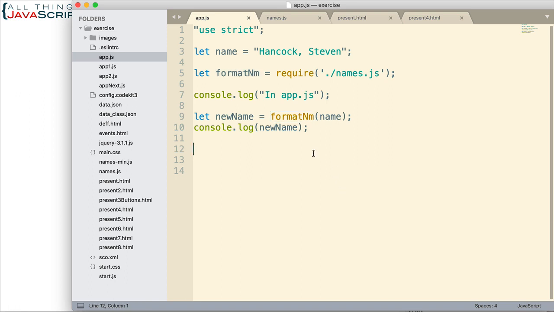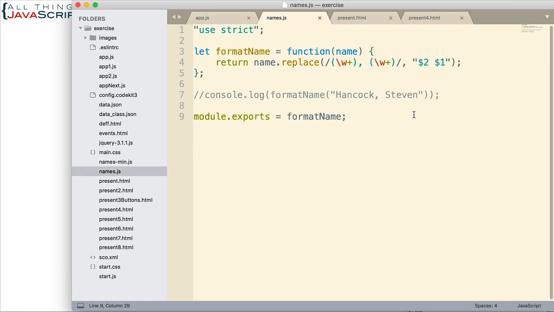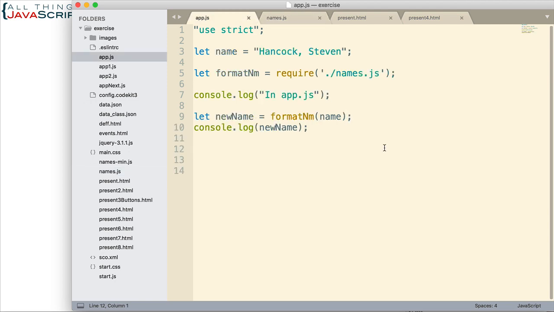So that's how modules work. There's a little bit more to them, and we'll cover those things in a later tutorial. For example, how do we make multiple things available? We'll look at that in a later tutorial. The goal here is to get you familiar with modules and get you using modules inside of Node, as they're a critical part of the Node application.